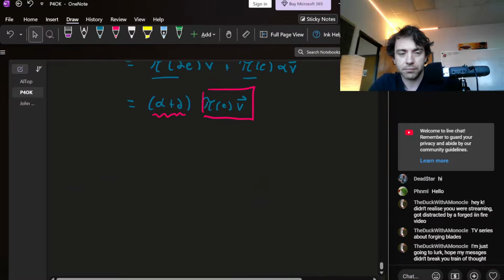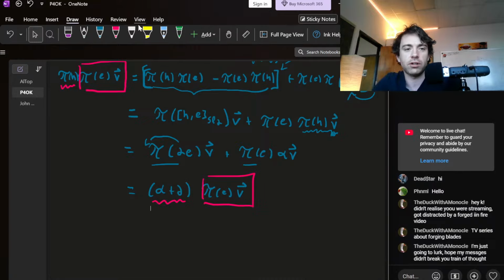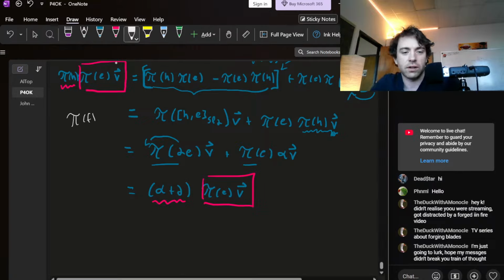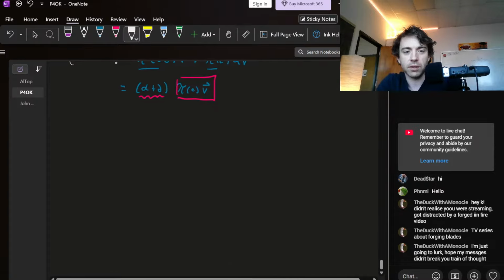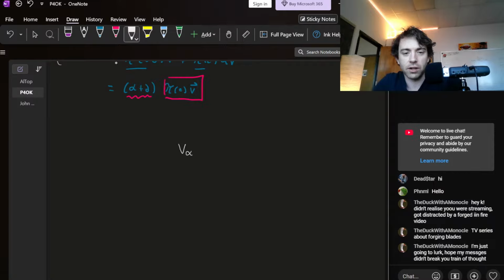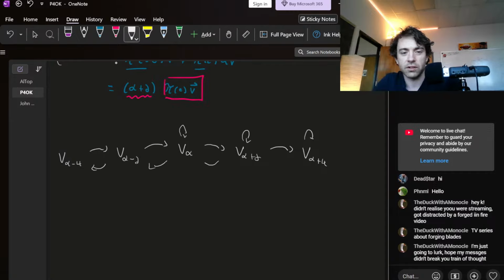But here's the point. You could imagine doing this exact same computation, but just with π(F), and probably you should expect by the exact same yoga that it would send an alpha eigenvector to an alpha minus 2 eigenvector. So we have the following picture. We've got v alpha plus 2, v alpha plus 4, and so on and so forth, v alpha minus 2, v alpha minus 4, and here's how H is acting, here's how E is going to act, always lifting it by 2, here's how F is going to act, and so on and so forth. So we got this pretty little diagram of the representations of SL2.